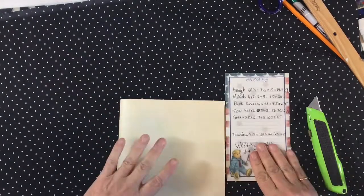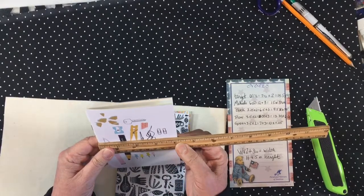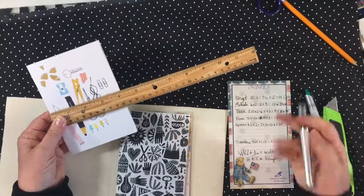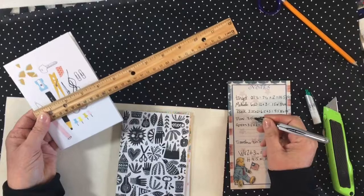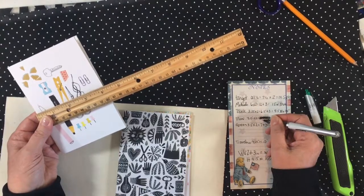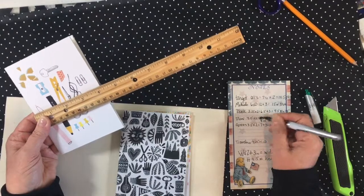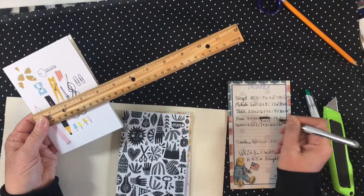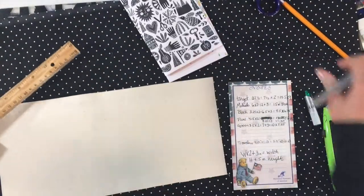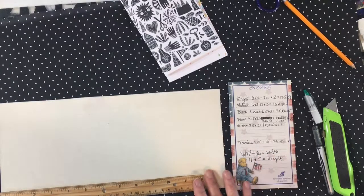Okay. All right, let me look at my measurements. So for the flow book, I said they were 4 1/4 times 2. Oh, see, this is where I did it wrong. Was my math, ladies. Oh my goodness. 4 1/4 times 2. What am I doing? That'd be 8.25 plus 3. 8, 9, 10, 11.25. Not 13. So 11.25 instead of 13. So this is 13. So I'm going to just cut it down to 11.